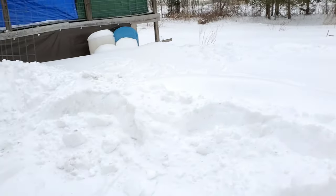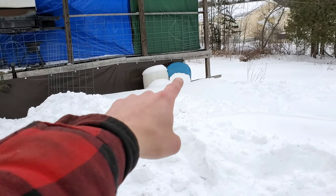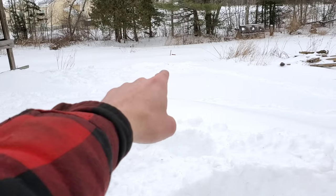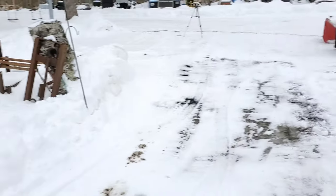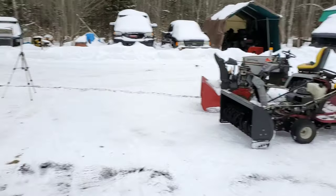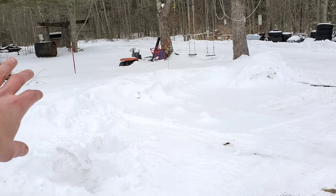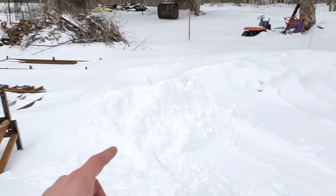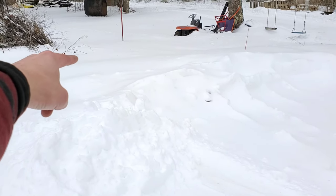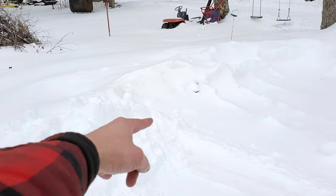So I'm going to step back a little bit. Whoa, almost fell over on the ice. So that porch is roughly 16 feet long. There's the backing over there on where it is that I push my plowing to. And that is the entire area of snow that ends up over here. So I come out of here. I plow across here, usually with the snowblower or with the plow. And as you can see, this is my banking as of the end of January. That back there is my banking from plowing the start of this year. So you got to plan ahead on packing in.